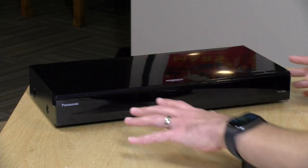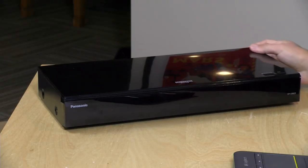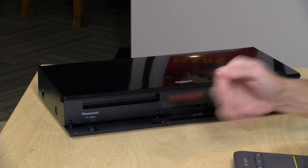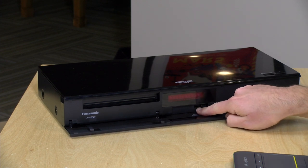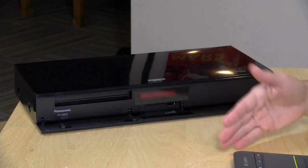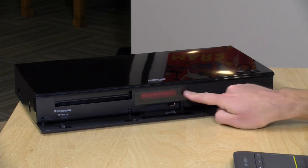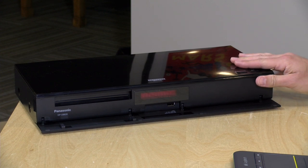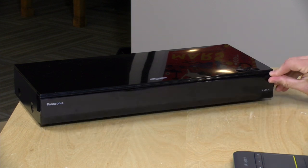You are paying a premium for getting all of that HDR color support on this player. In addition to playing back discs, the player will also do Netflix, YouTube, and Amazon. It's got a door here that opens up for when you want to put a disc in — it will automatically open and close that door. It has a USB port down here, which is only accessible when the door is open. It does have a single-line digital display here that's kind of a throwback to some old VCRs.